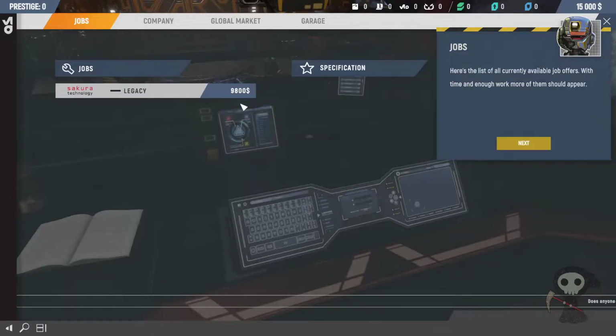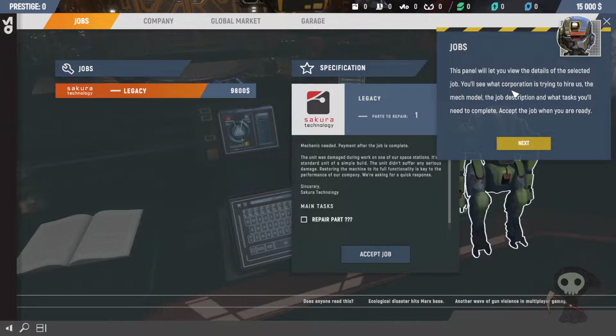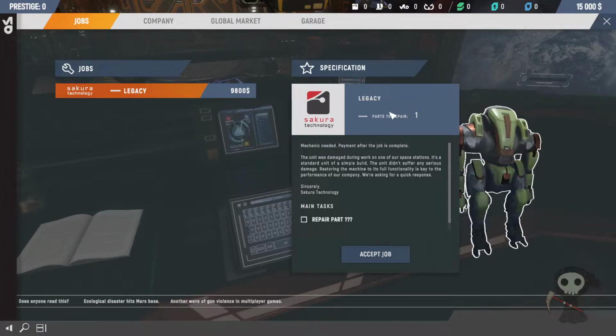Okay. Here you can see the list of all currently available job offers. With time and enough work, more of them should appear. Jobs. This panel will let you view the details of the selected job. You'll see what corporation is trying to hire us, the mech model, the job description, and what task you'll need to complete. Accept the job when you're ready.